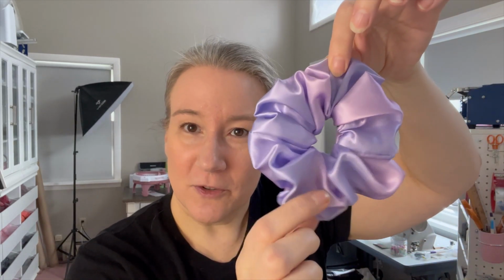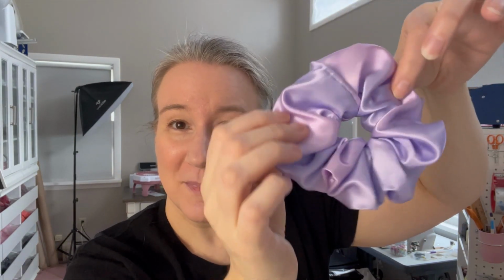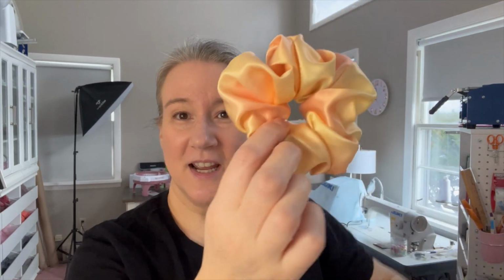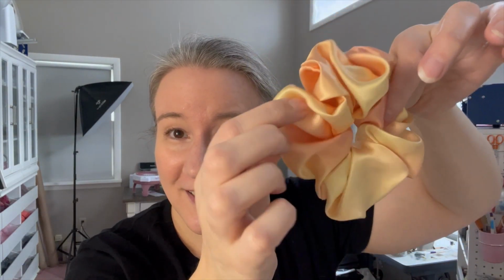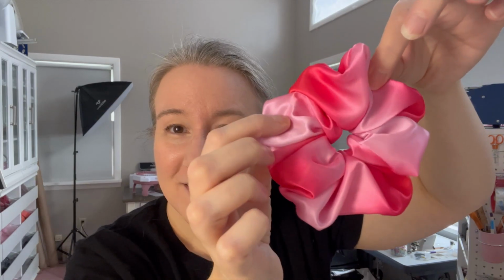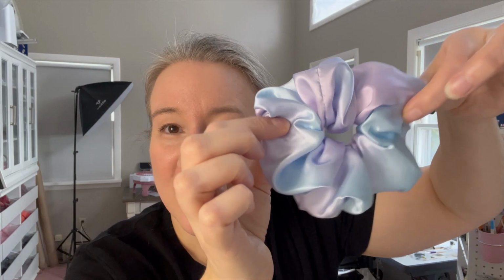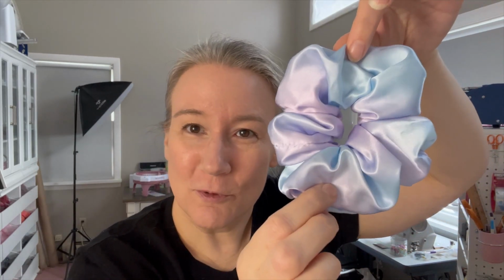Today I'm going to talk about how I do my watercolor scrunchies. It's a really easy technique that you can do on any design software, and this is the effect that it creates. If you do a lavender with a pink, it's very subtle, but it looks kind of neat. And then I have an orange and a yellow. And for Valentine's Day I did a red and a pink. Looks kind of cool, huh? And then this is aqua with lavender. I think it just creates a really neat effect.